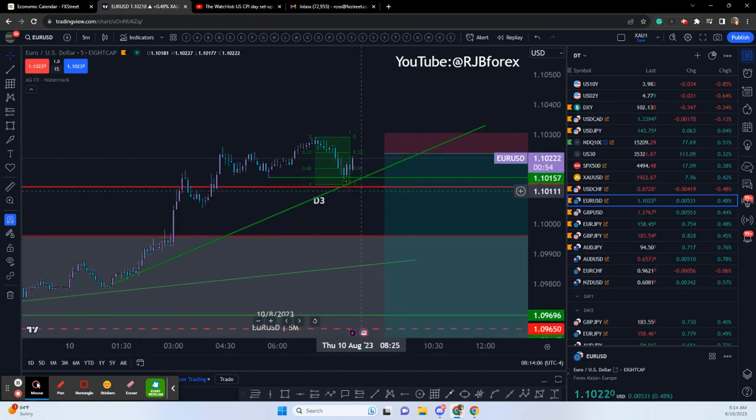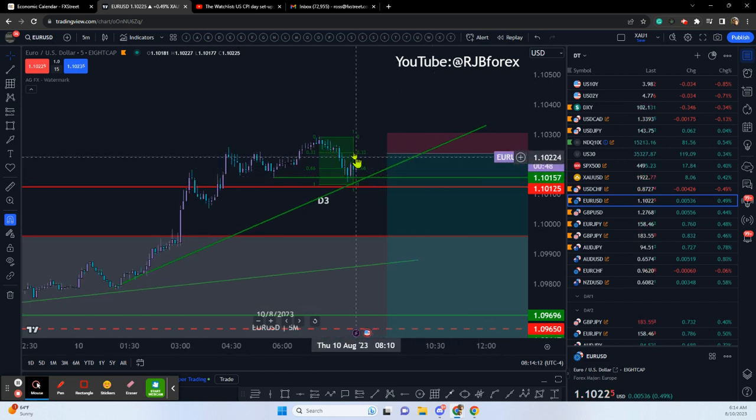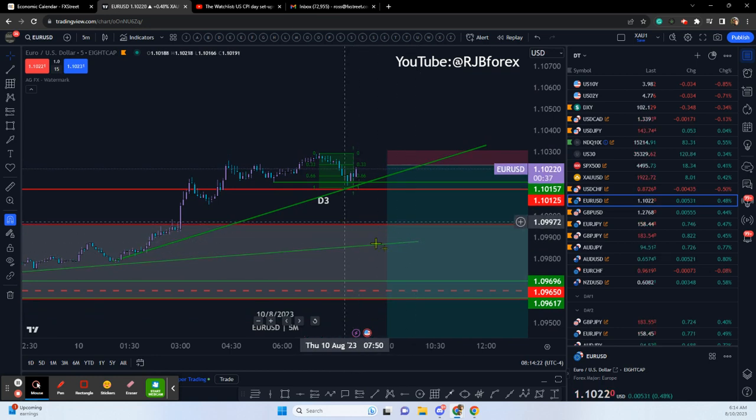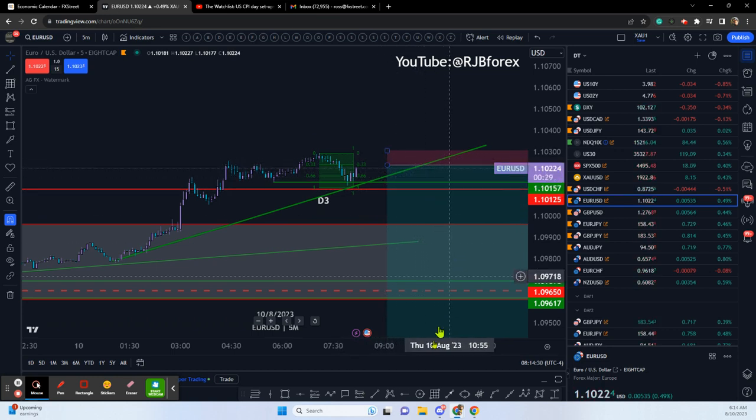If the data breaks that structure low, and it's built up on the 5-minute time frame, so the candlesticks that we're on currently, so if we get that break on the data, maybe it won't come back, and so be it. But I'll have to sell it lower. But I'm looking for a break of structure, a move up, and then the market may be setting up to roll over. That would be ideal.